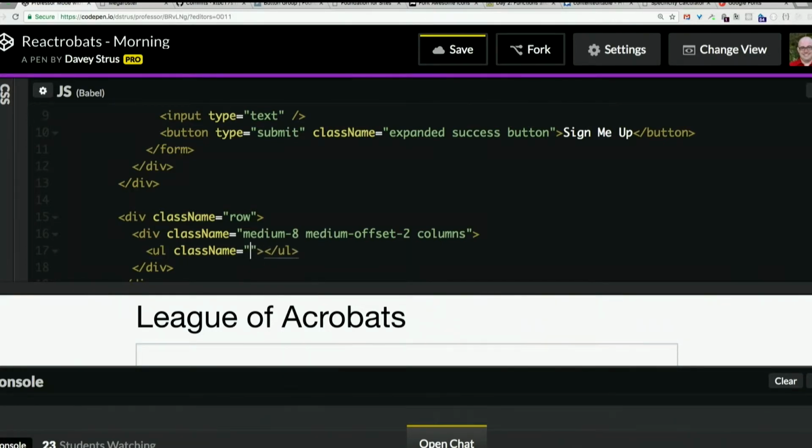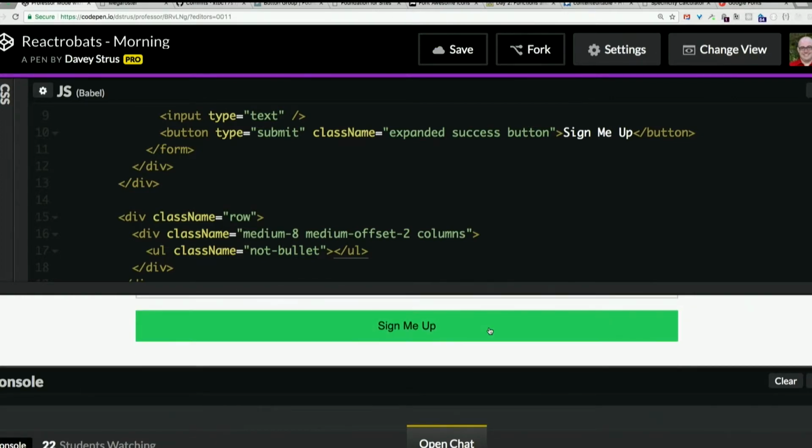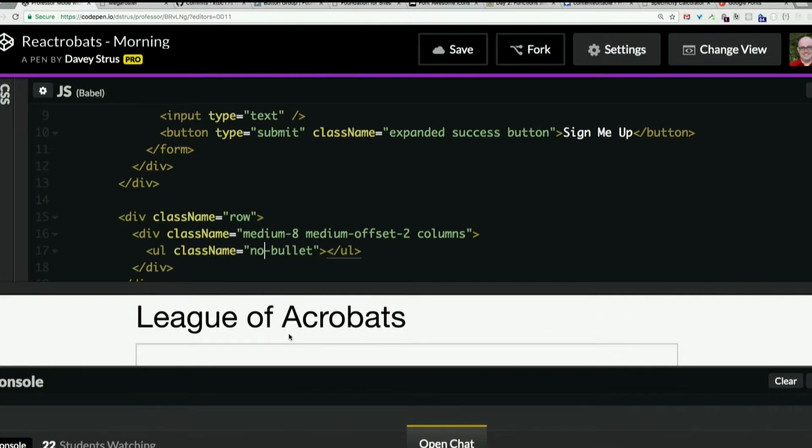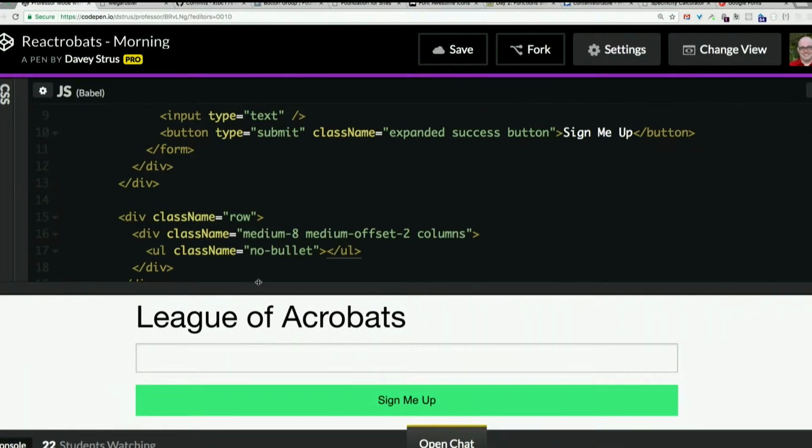And before we used the no-bullet class to make the bullets not appear. No bullet. All right, great. There's nothing in the list, so there's not much to see. But it's a thing.